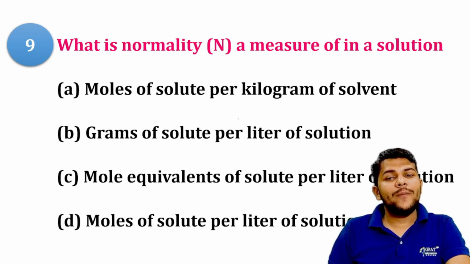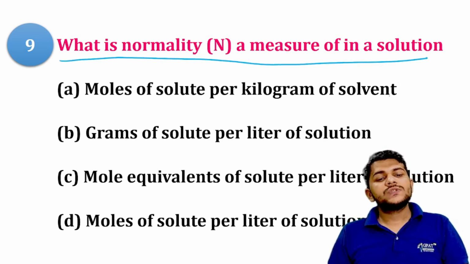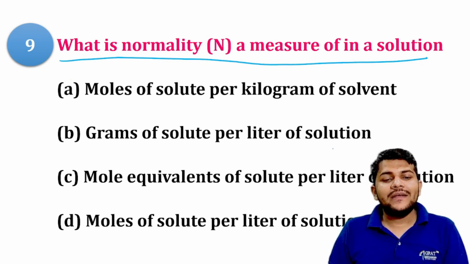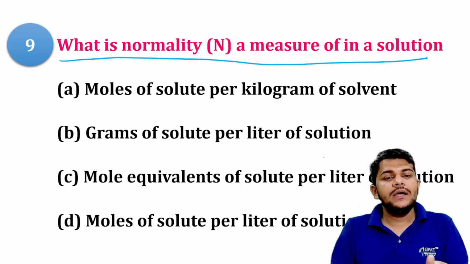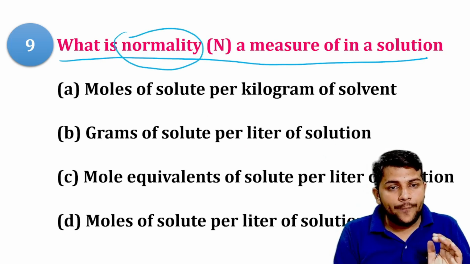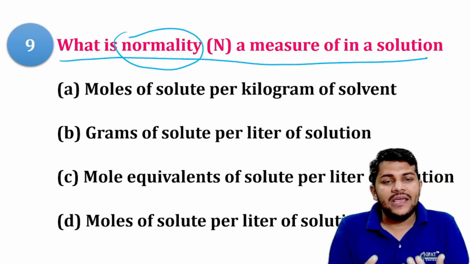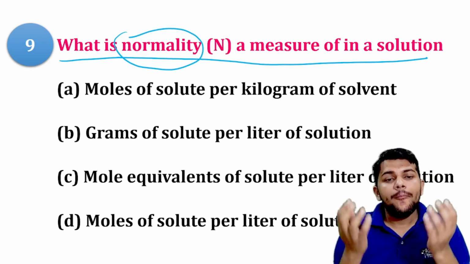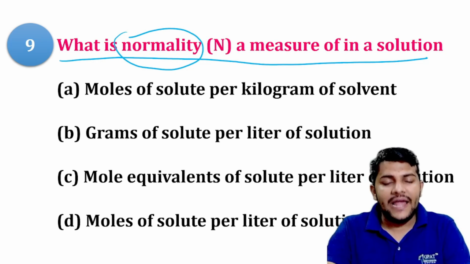What is the normality, or a measure in the solution? Normality, molarity and molality are three terms that are very similar, but you just have to open both your eyes, both external eyes and internal eyes. Internal eyes means you are reading this question, but at the same time you are thinking about what the next question will be.